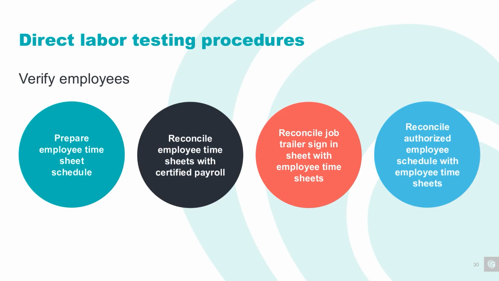Lastly, compare the timesheet schedule to a list of employees authorized to work on the project. The list of authorized employees could come from the contract itself, project rosters, or approved staffing plans. When comparing the timesheet schedule to the list of employees authorized to work, you want to look for discrepancies such as timesheets submitted for employees not on the authorized list or missing timesheets for approved staff. By vouching for employees, checking authorization, confirming presence on site, and inclusion in official payroll records, you ensure that only real, properly documented labor charges make it through the project.